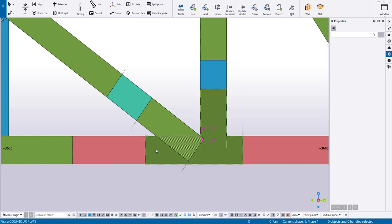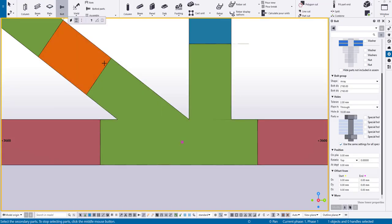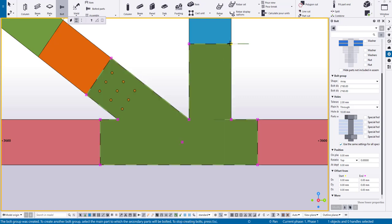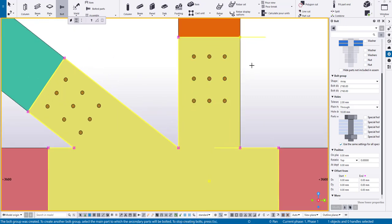For variety, we can merge the plates into one first. I'll create dowels with a diameter of 12 mm. By the way, this is the most popular diameter for such trusses.